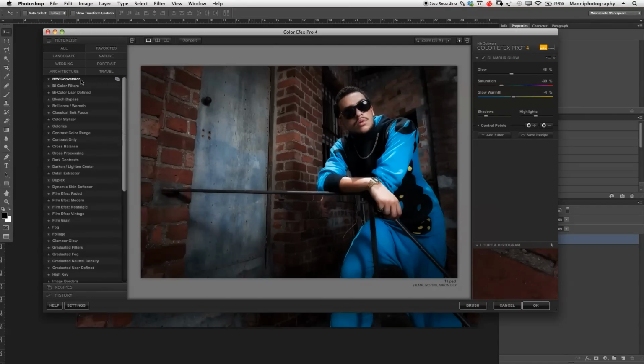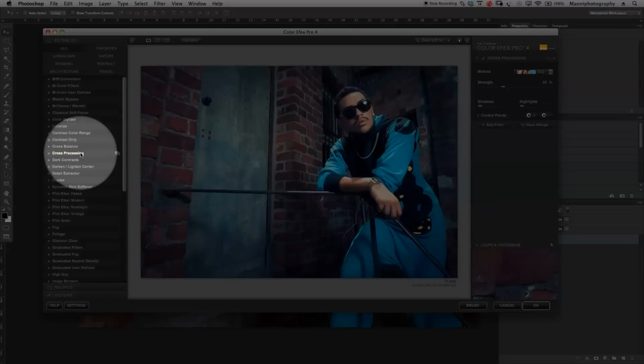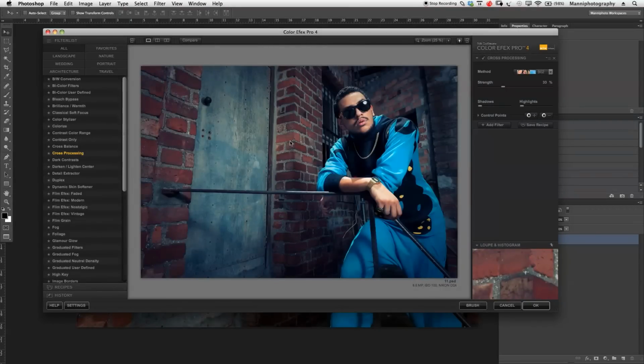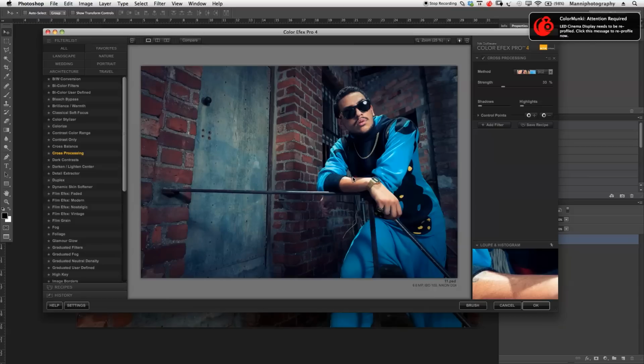First of all, I normally work with a preset called Cross Process here. So select Cross Process, and as you can see already, we have a new color cast on here. Before I started the tutorial I had not readjusted this or added a new color cast. So it's straight out of the camera, and the first color cast is being applied now via Nik Software.